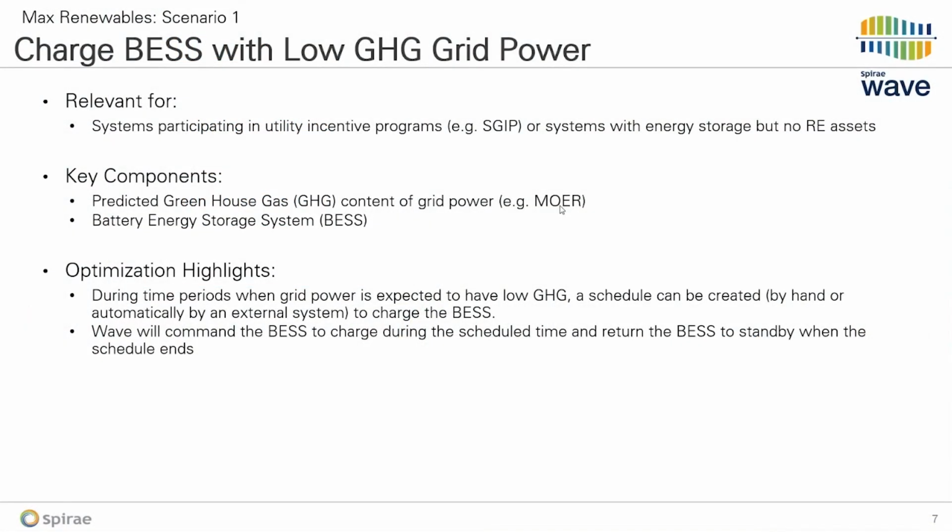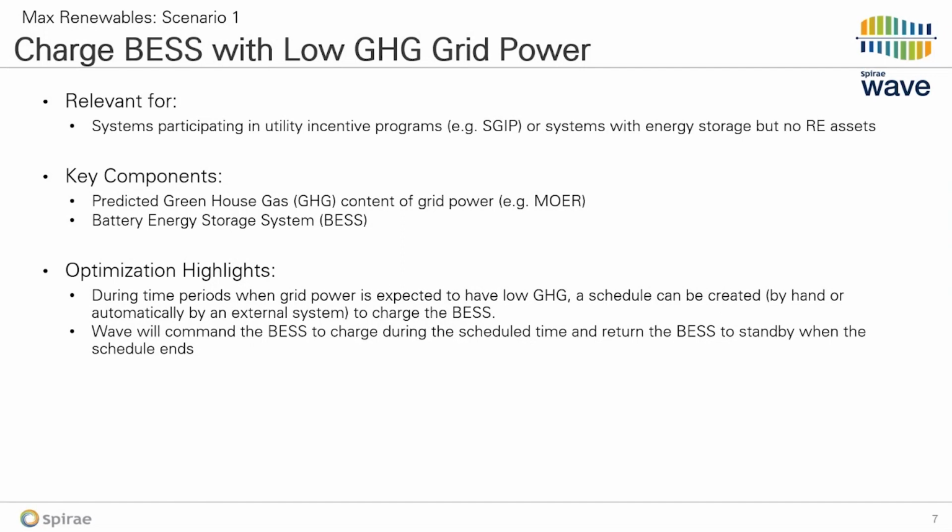Our first scenario here is going to be looking at the use of battery energy storage and information about when there might be a low carbon content in the grid power. So even before you have access to renewable energy resources within your own microgrid system, you can start taking advantage of this type of information to move towards net zero or low carbon just by having awareness of that kind of energy mix that's on the system and the carbon content in that energy.